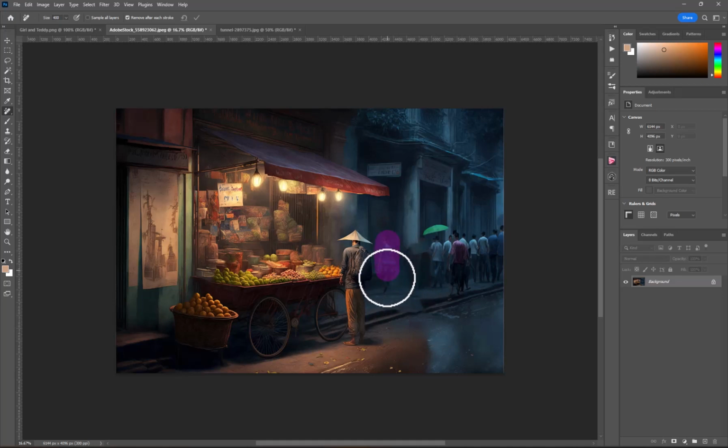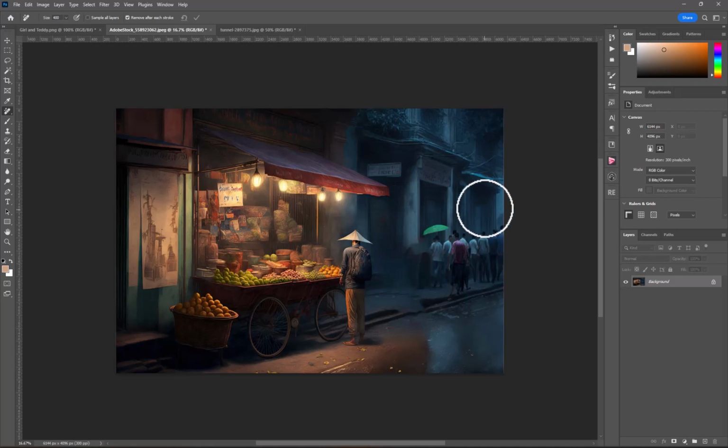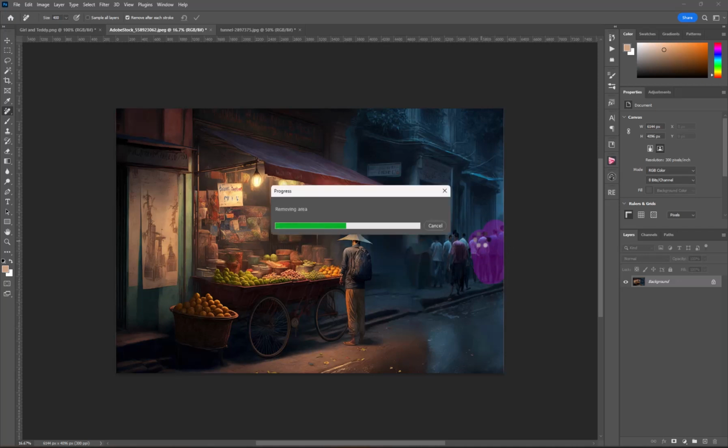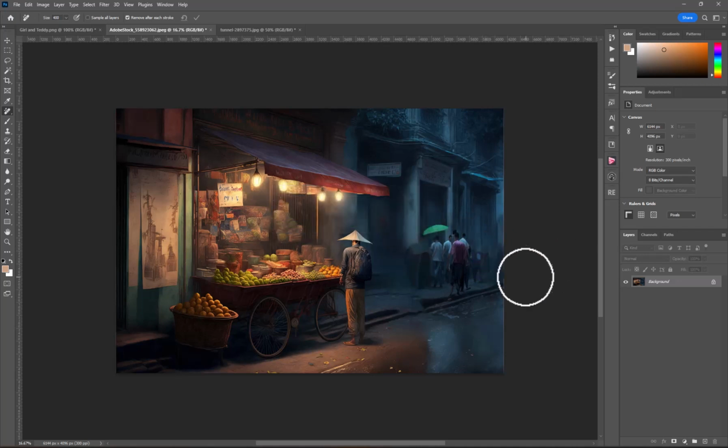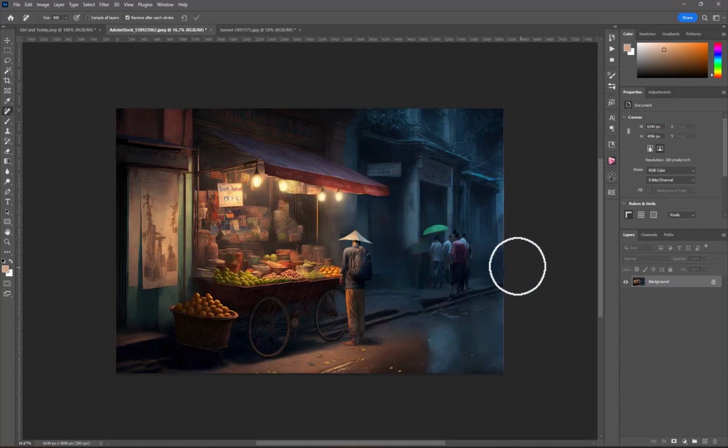Okay, then I'm going to go to this person in the background because they're off by themselves. Then I'm going to go with this group back here. If you notice the building behind, it's vertical lines behind them. So I just want to get that one group there. And it was a little sloppy, so let's just go over it again. Okay, that did a pretty good job.